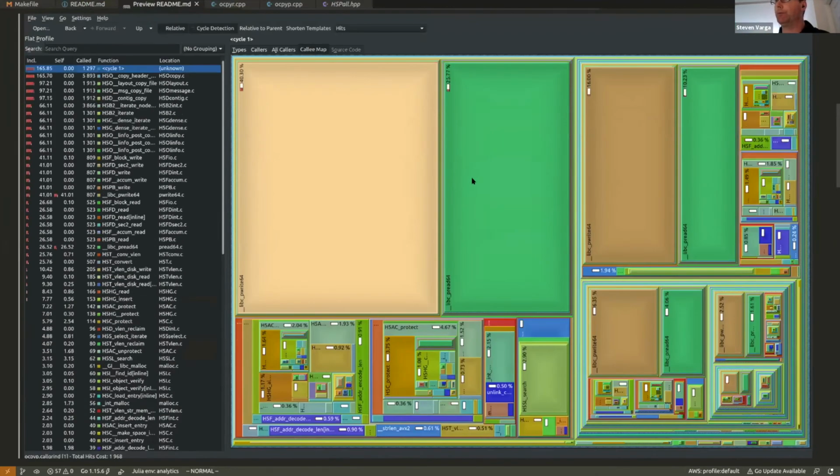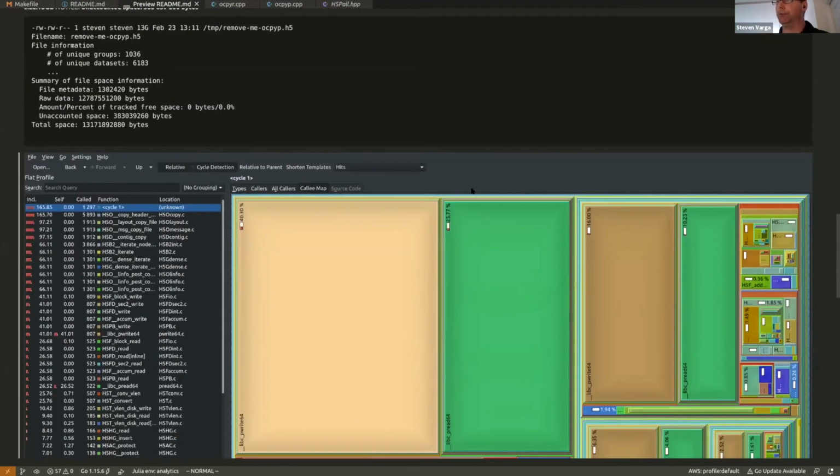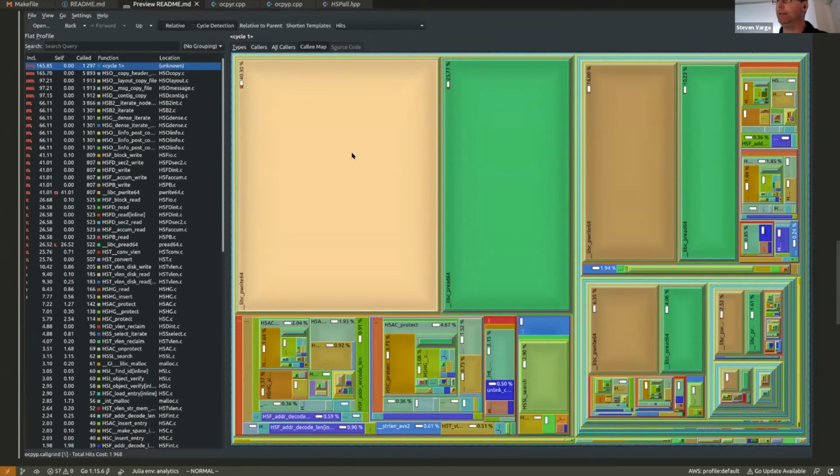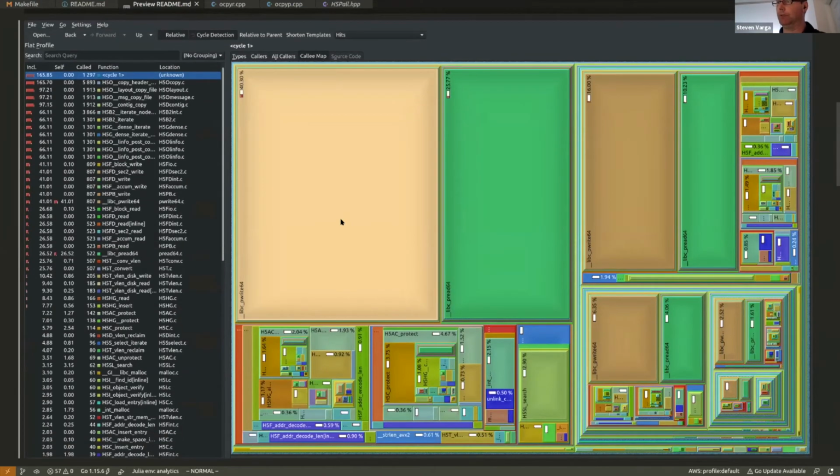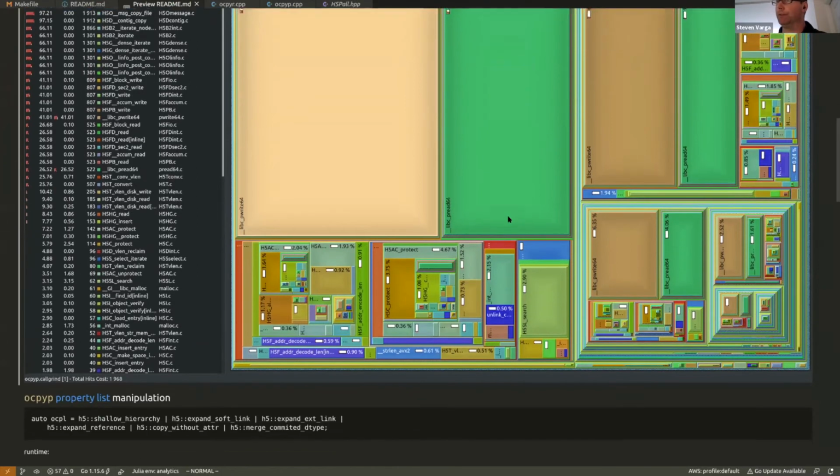So we can see one profile and the other. What we have to look at is the areas here with different colors. They are pretty much matching. Most importantly, you do not see any H5CPP code here. The majority of the area is taken up by the C API calls. So far, everything is good.